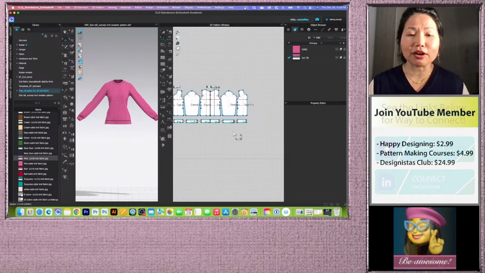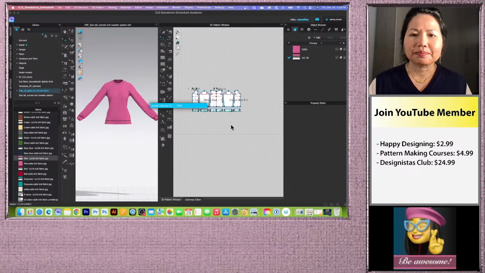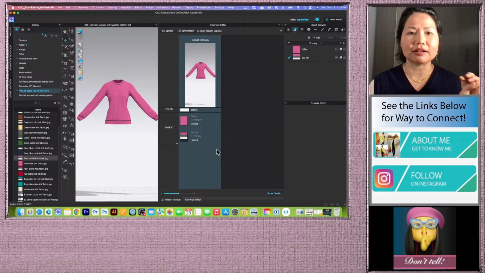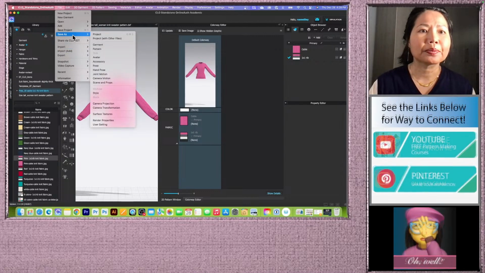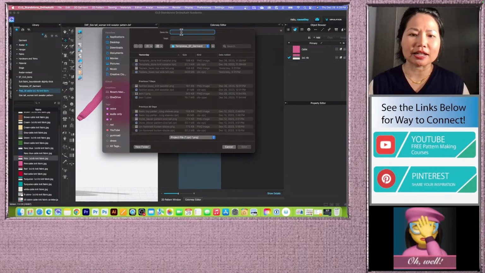Okay, now this is the fun part. We can apply different colors. So we want to go to this editor and then go to colorway, and then we're going to add, let's say, three colors for now. However, before we do this, let me go to file and save it first because we're almost done. I'm going to select save as and projects. Always save your file, guys.